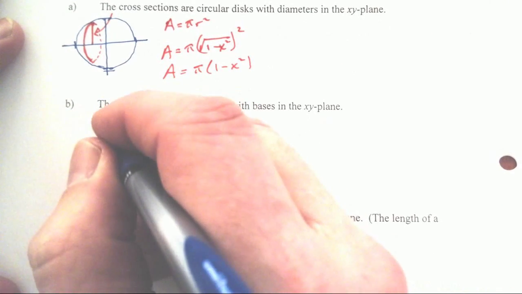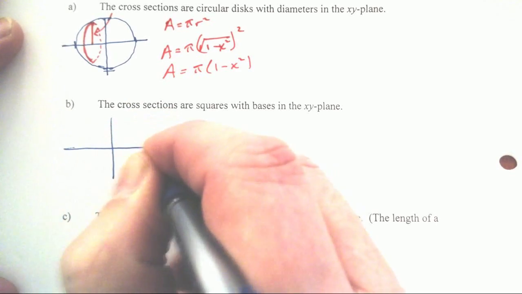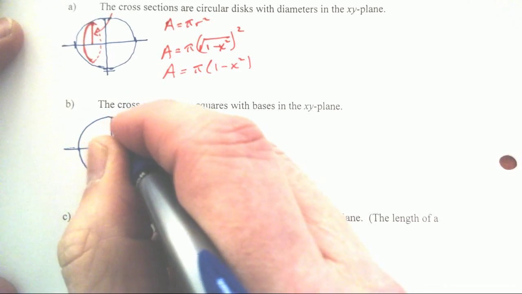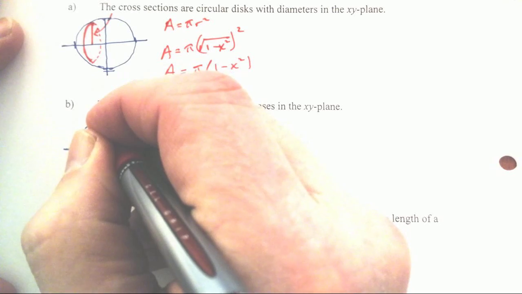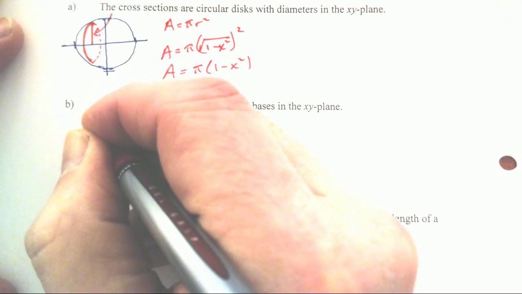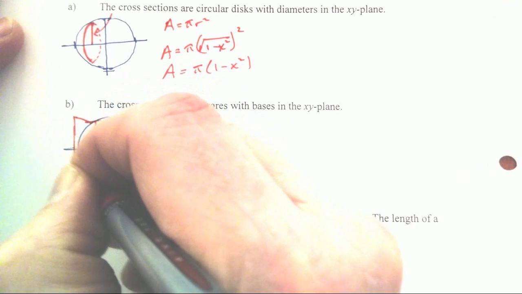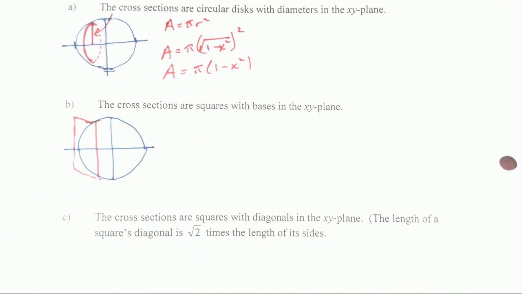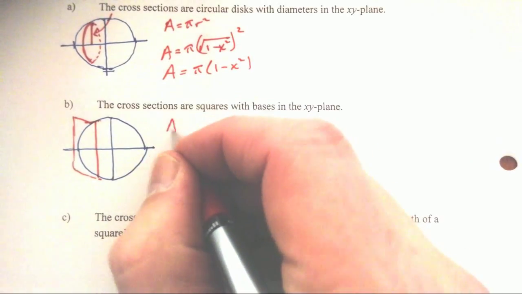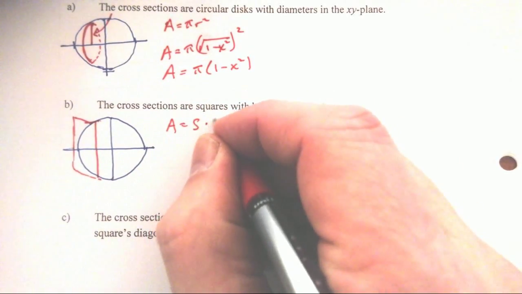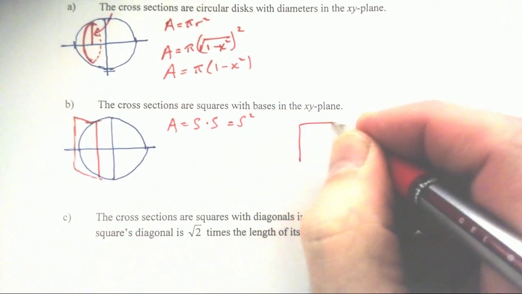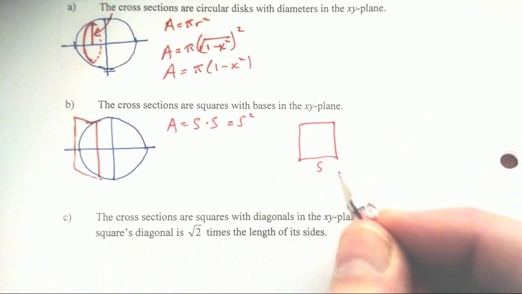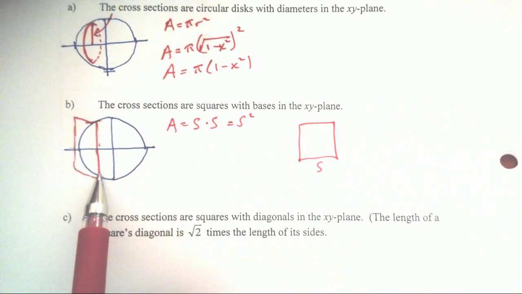Okay. The cross sections are squares. So once again, we're going to draw that picture. We're still dealing with this unit circle. The cross sections are now squares, so I've got this is a square here. I've got this kind of look. Trying to give it a little bit of a dimension. So what do I know about the area of a square? The area is just side times side, or side squared. But in our square, if this is a side, that side length is 2 of these.